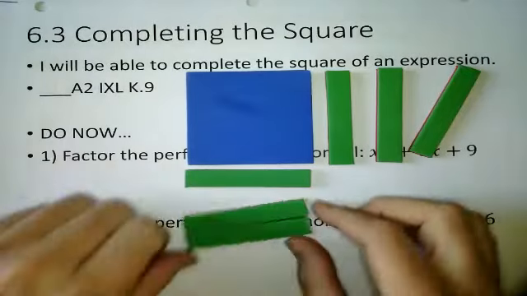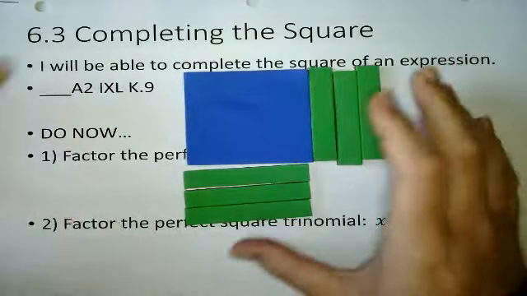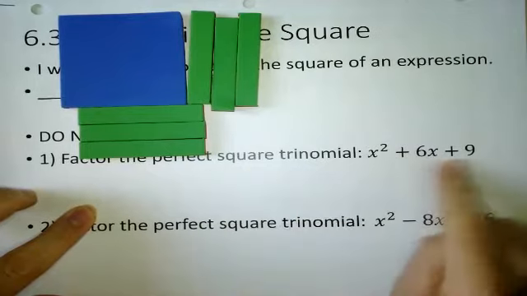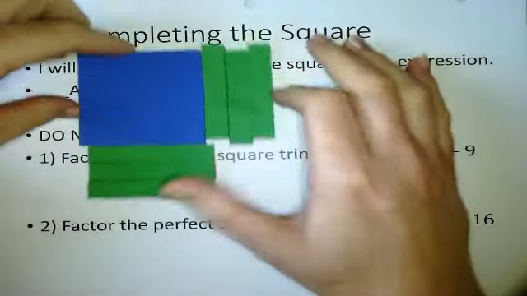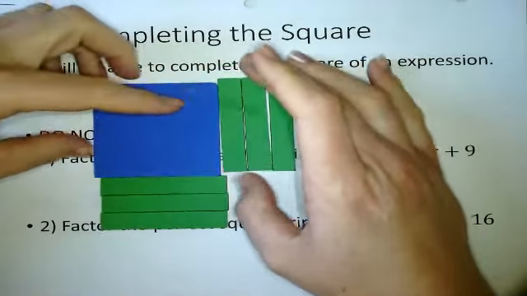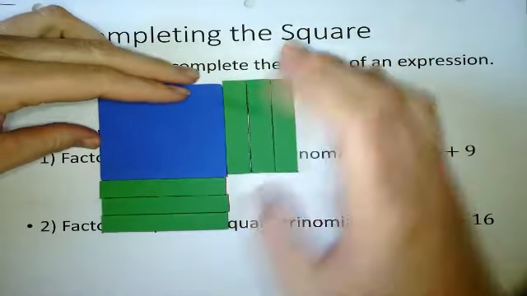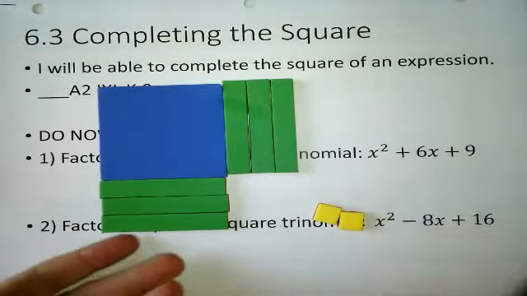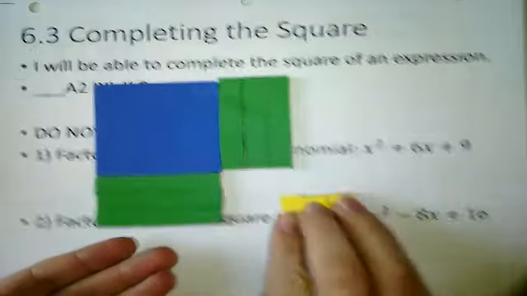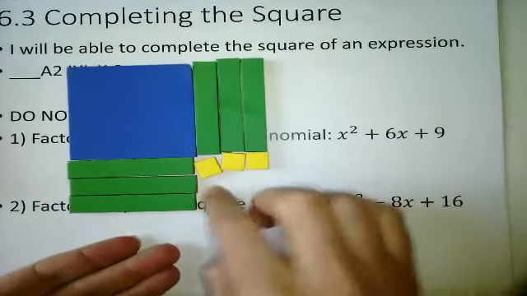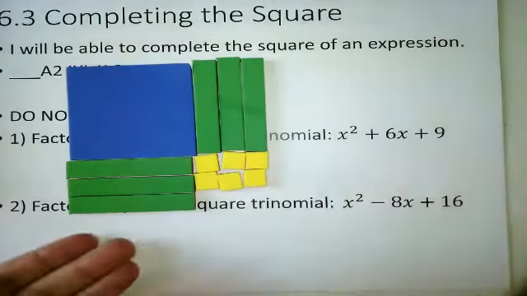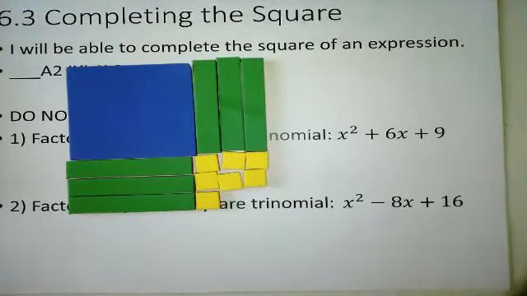And you can see that what I'm going to do is factor this. It's called a perfect square trinomial. This is a special name. And it turns out that it factors into a perfect square. It's very literal. We mathematicians aren't very creative. And then 9 is these 9 little ones here. So there's 1, 2, 3, and then 4, 5, 6, and 7, 8, and 9.